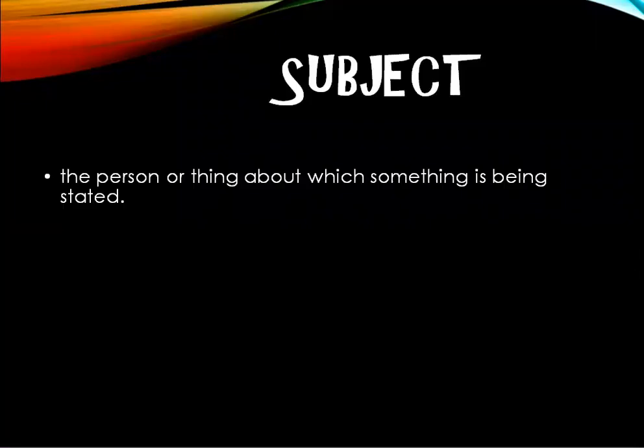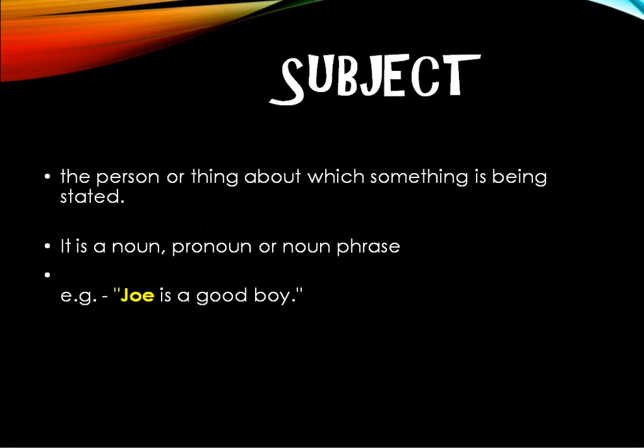Subject. The subject of a sentence is a person, place, or thing that is performing the action of the sentence. It tells who or what the sentence is about. So, it can be a noun, pronoun, or a noun phrase. For example, Joy is a good boy. Who is a good boy? Joy. So, Joy is the subject.